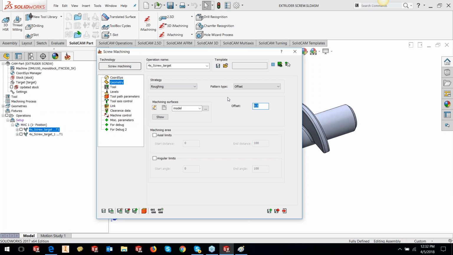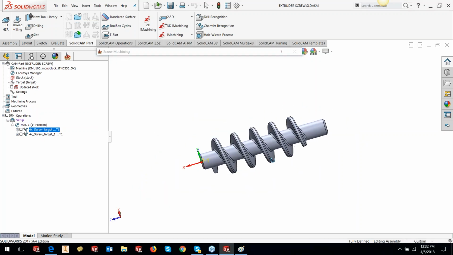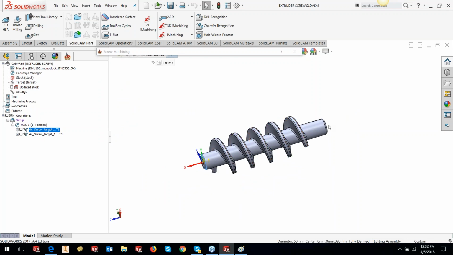a particular axis. The other thing that you need to define is machining axis, or what is your limits of machining. Now, the limits can be defined in two ways. It could be axial, which means I can define, in this case, that the software should machine from this point onwards to this point. So this is my axial limit. Or I could specify that you machine between this and this point, 2 points. So that becomes my axial limit.